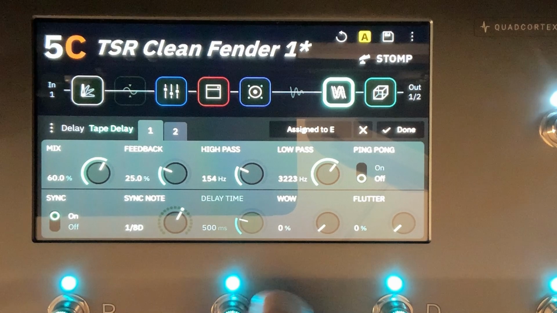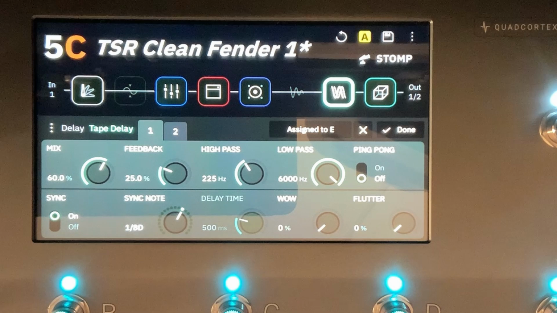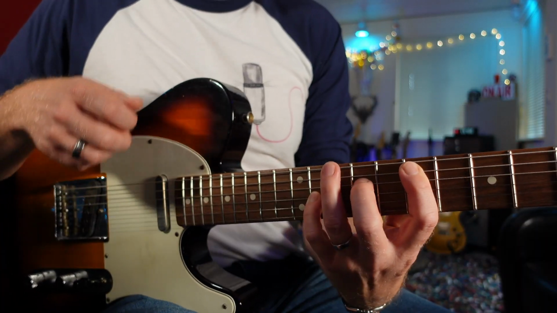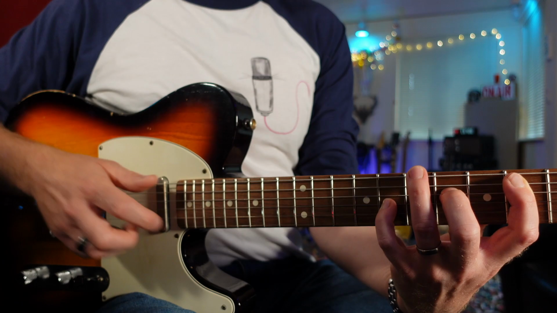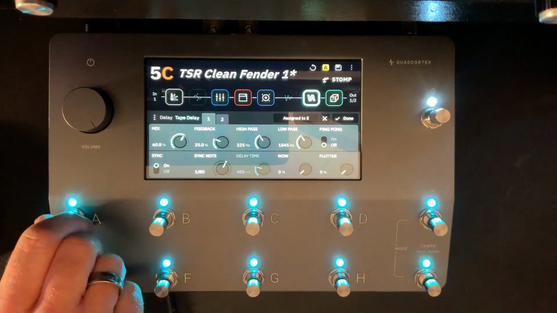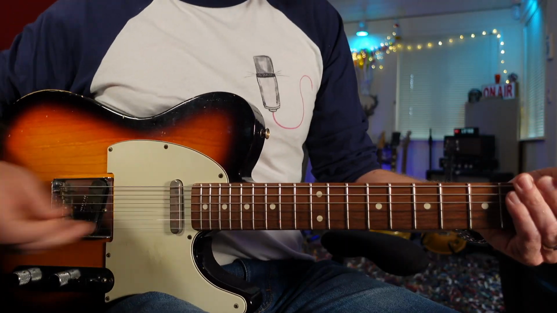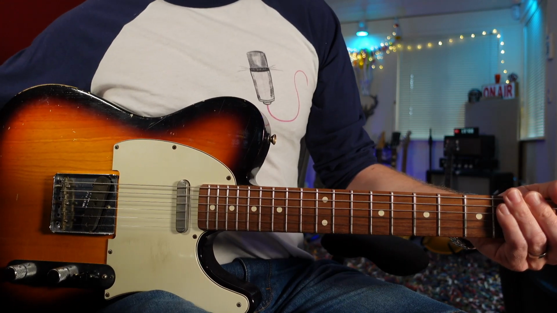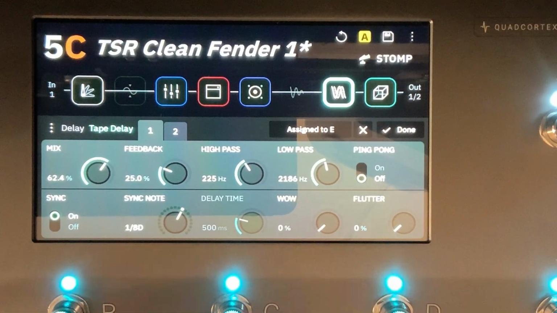So if I take my high pass up to around about sort of 200 Hertz and my low pass, if I turn it up full, you see you're getting all that high end guitar tone through. And if I bring it back, say to about 2K, see it's a lot duller. Because I have the EQ set like that, I can tend to have the mix higher as the delay signal is not going to interfere with the guitar tone. So let's turn the mix up a little bit more. And let's bring the low pass up just a little bit.